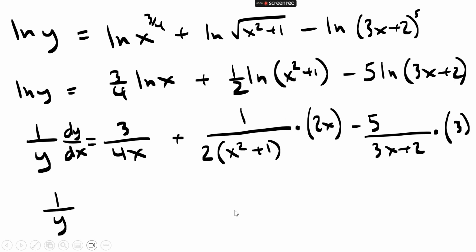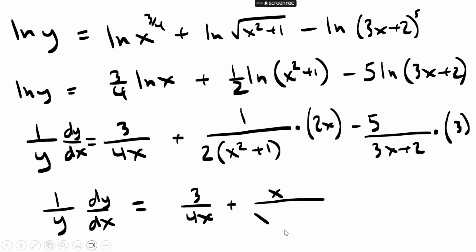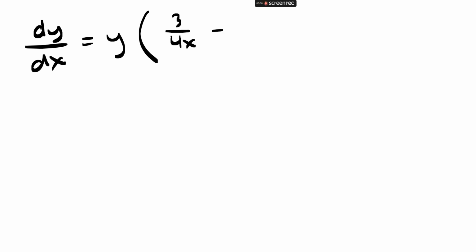Okay, let's simplify this stuff as much as possible. So 1 over y dy dx is equal to, this one's pretty simple, I'll leave that. The middle term just needs the 2. Oh, look at this. The 2 and the 2 are going to cancel, leaving us just with x on top and x squared plus 1 on the bottom. This one, that 3 and the 5 are going to make a 15. So how about a 15 on top and a 3x plus 2 on the bottom? That's cool. Okay, we still have to solve for dy dx. So 1 over y, remember I could just multiply both sides by y. So here it is, dy dx is really just y multiplied by all that stuff that we just had before.